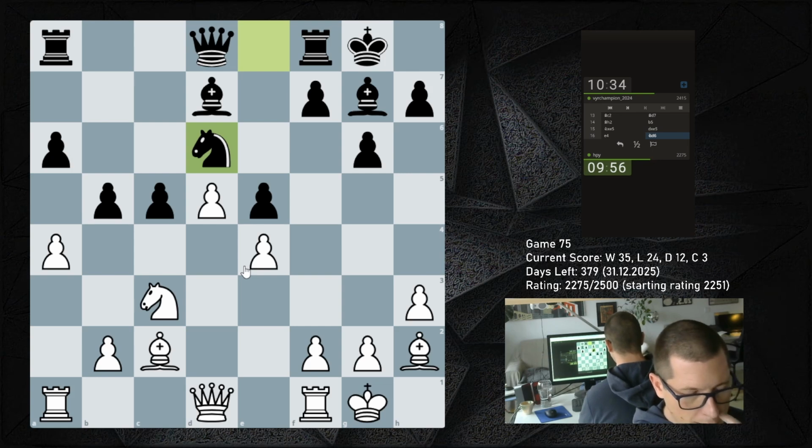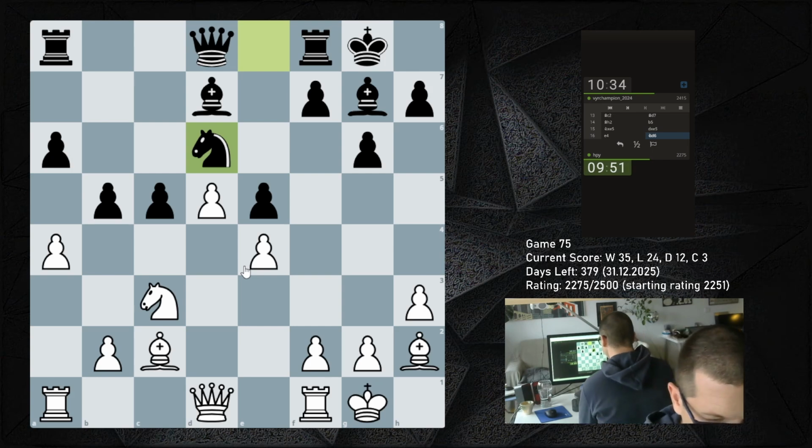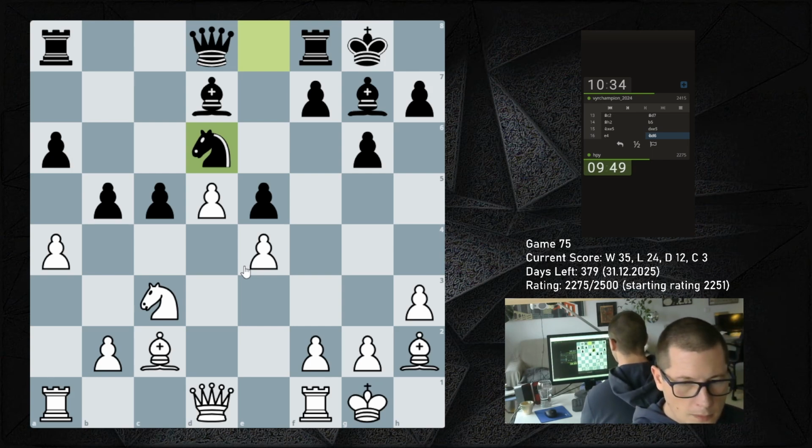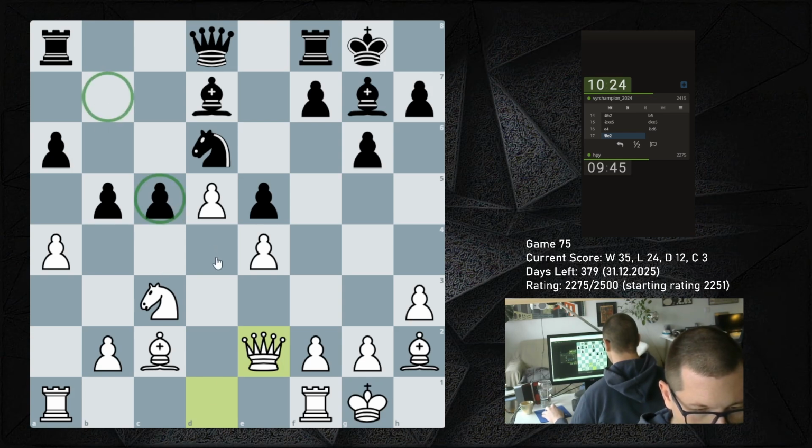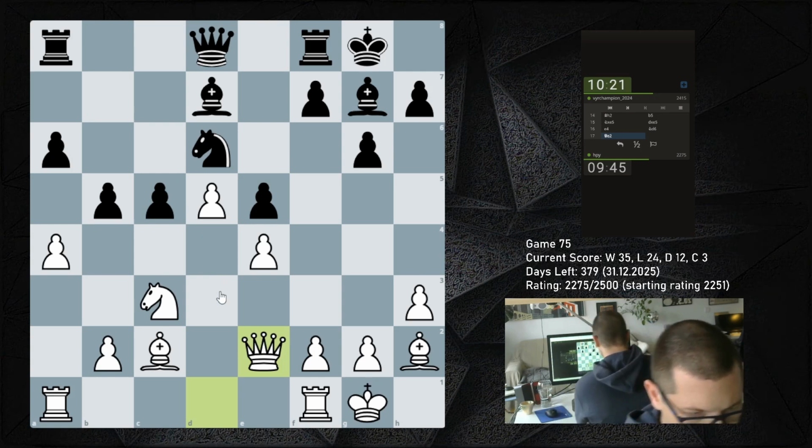I would love to bring my knight to e3. And I have to defend the c4 square, so I'm gonna go queen e2. And if knight c4, I have b3. If b4, I have knight d1. If c4, knight b7, knight c5 is the idea. I'll think of something.